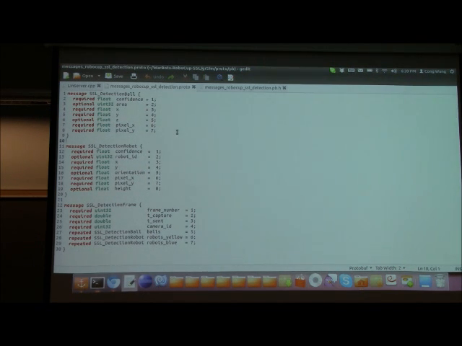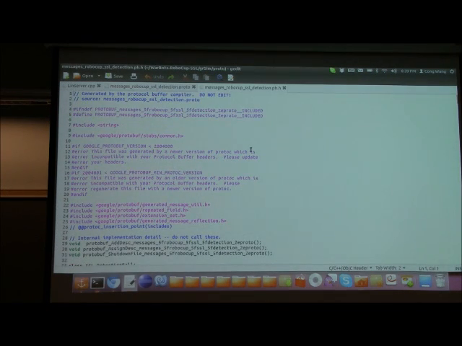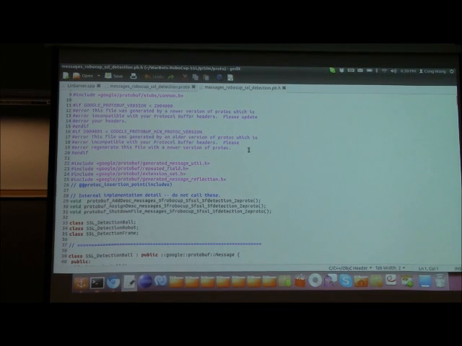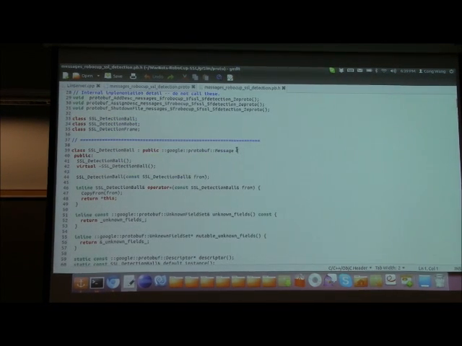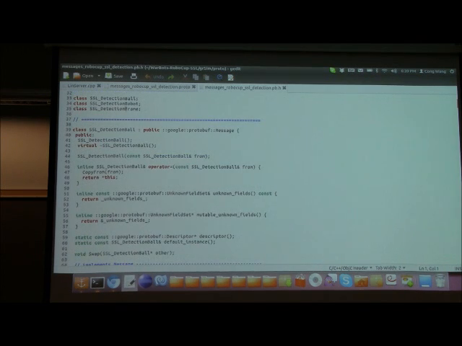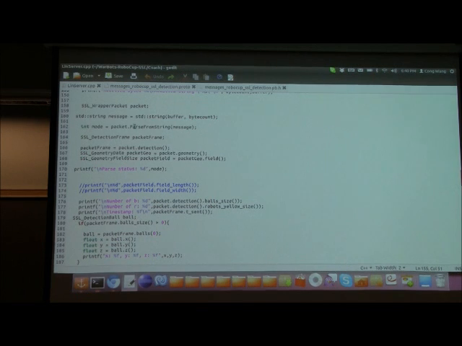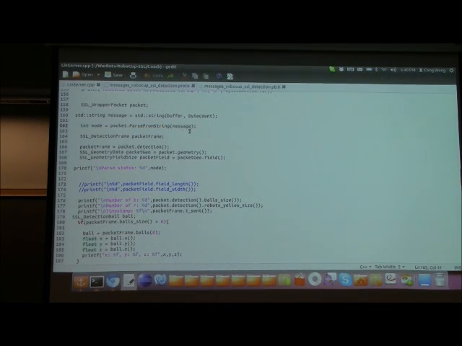Protobuf currently has compilers for C++ and Java, and it'll generate some code. For example, like this. This is C++ code. It will generate this huge class file. You do not need to edit it in any fashion. It comes out with Google dark magic. And you just include this in your file, and then link it properly in your makefile. And then you gain access to a variety of functions. For example, the parse from string from a string message.